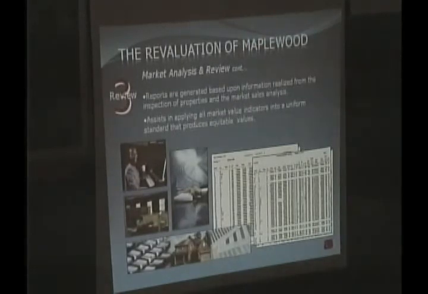Paired sales. One of the questions a lot of people ask me, well, I'm on a busy street, but how do you know how much to adjust downward for being on a busy street? Well, we seek out what's called a paired sale in the business, and that's to try and find two homes that are very similar, that have sold around the same time, one on the busy street, one off the busy street. And if one house sold for $500,000 and another sold for $450,000, all other things being equal except that busy street, then that's the perfect paired sale, which says that busy street should be a 10% downward adjustment.